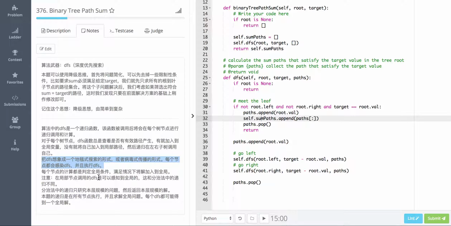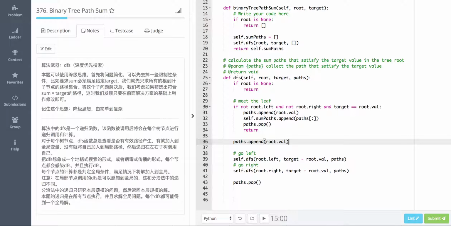One thing you need to mention is that in each node, we usually compare the conditions with some global variables, so that each DFS search call is able to see some global variables. We're not exactly using it that way, but you can keep this in your mind.